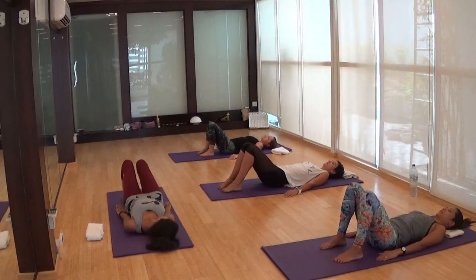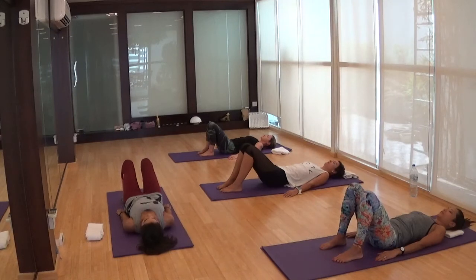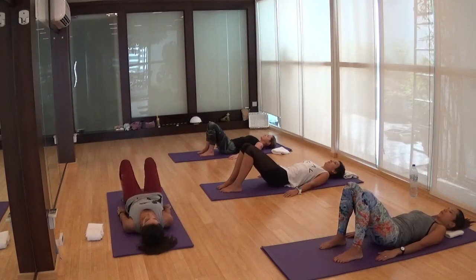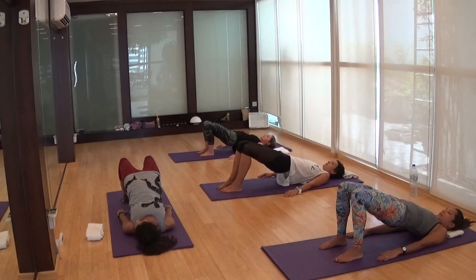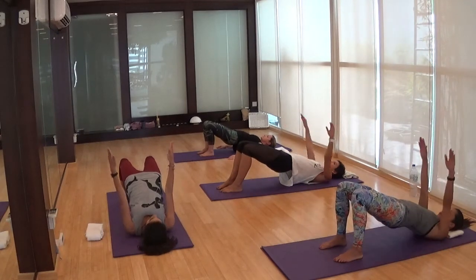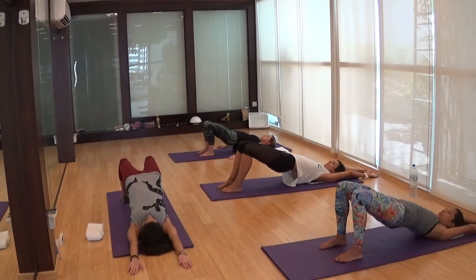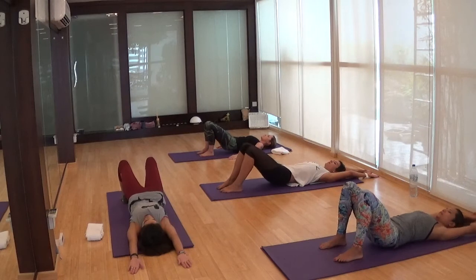If you prefer, keep your arms by your sides, whatever feels most comfortable for you. So take a breath in to prepare, and as you breathe out, imprint your lower back onto the mat, engage your glutes, lifting up into your pelvic lift. Breathe in, lift your arms apart, up and over behind your head. And as you breathe out, lower your spine down onto the mat, vertebra by vertebra, one at a time.